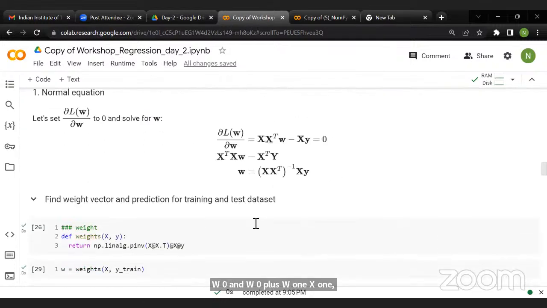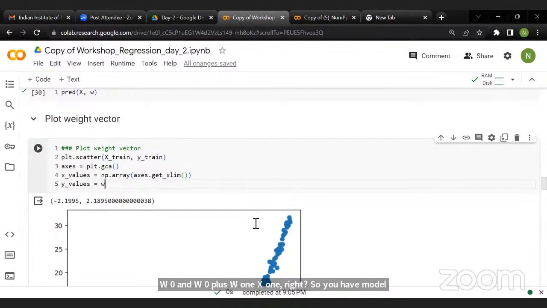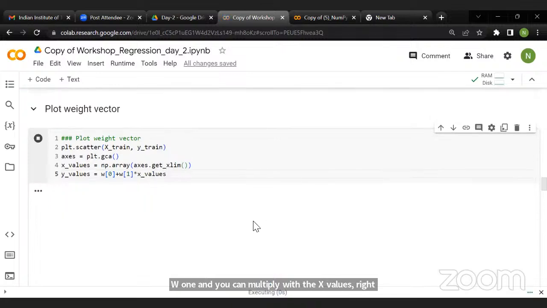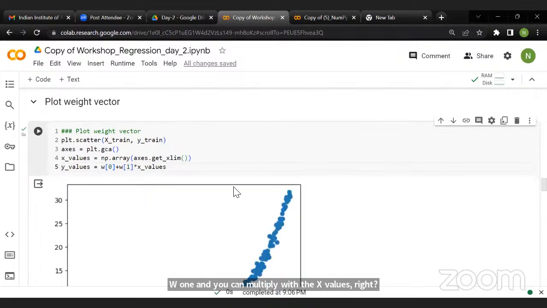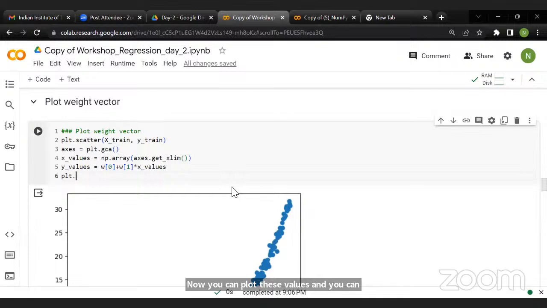So the model has W0, which is W0 plus W1, and you multiply with the x values, right? Now you can plot these values, simply plt dot plot. You can plot x values against the y values. So this you must have seen.